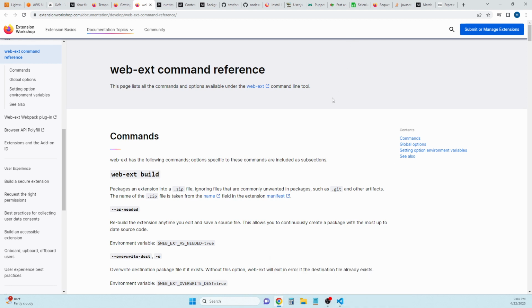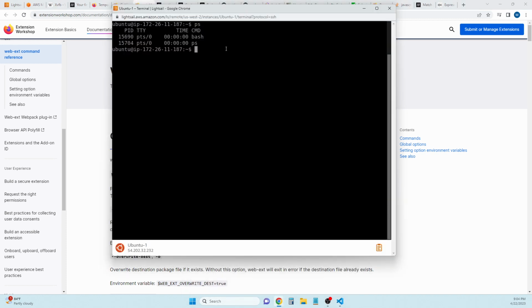So yeah, that's good. Another issue I was having is taking a screenshot. I was trying to confirm that the example extension they gave was working through a screenshot. I figured out how to do that with Firefox.